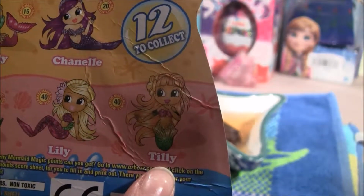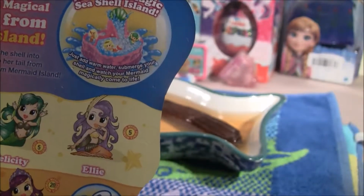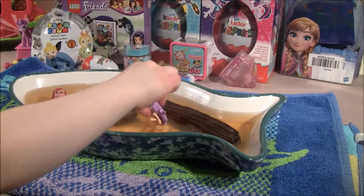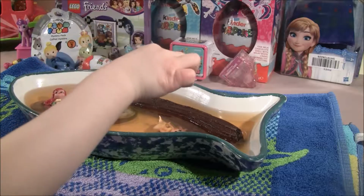And our new one that's called Ellie. So here, her tail is yellow, orangey colour. And Coral's tail is green. And Tilly's tail is green. But in the water, they all have a yellow tail.